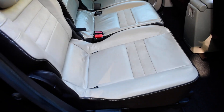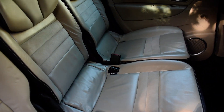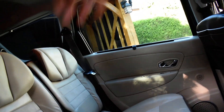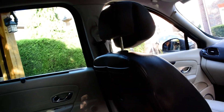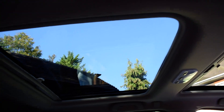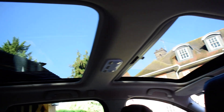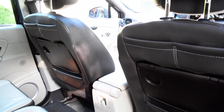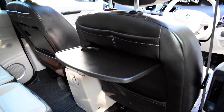Here we have a view of the middle row of seats — again they're all in super condition as you can see. They've also got Isofix child seat fixing points. And here's a second sunroof, which is a sealed glass panoramic sunroof — the front one's electric and the rear one's sealed. You can also see the back of the seats in the brown leather, and they've got tray-back tables fitted, which are nice.